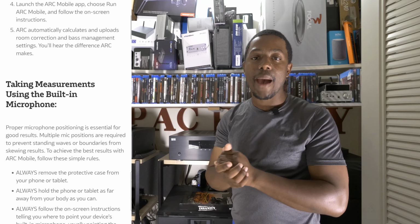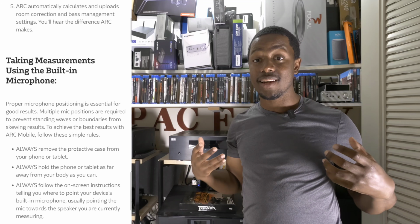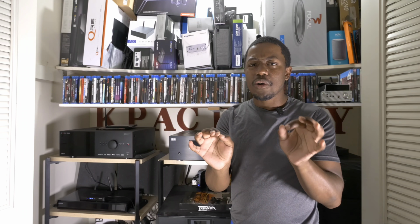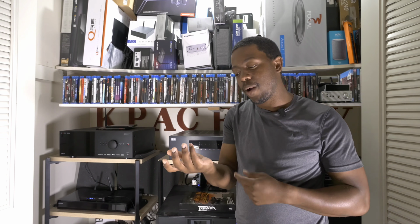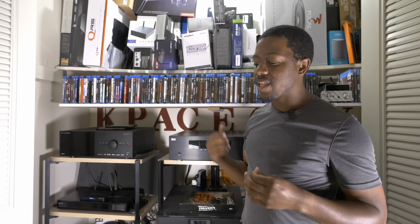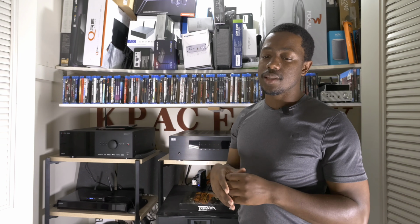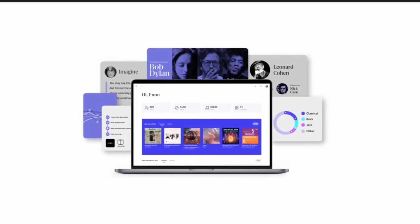I'll still use my laptop because I know if I want to get into the nitty gritty, I can go into my laptop and really dive in and set things how I want to set them. But if there's one little issue that I hear that I want to fix, I might want to open the app and change that real quickly and be done. So having that app work would be great. Also, Roon is a streaming service that I have yet to try to use.